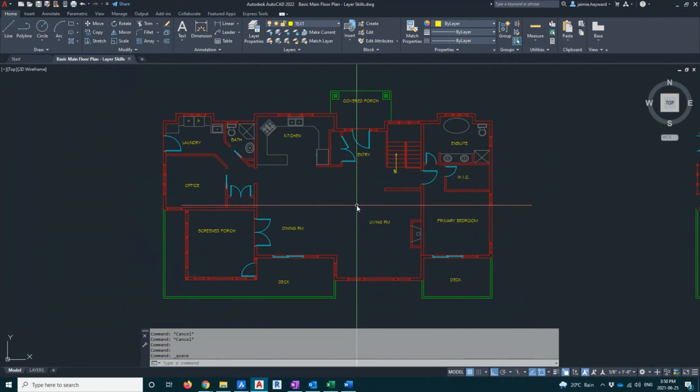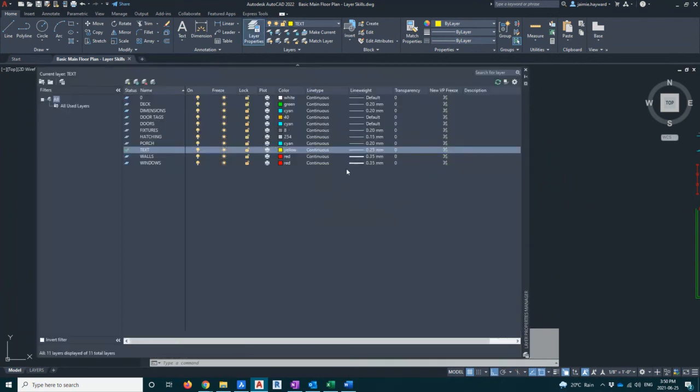Now what I want to do in the layers box is line weight. You can set up your line weight in one of two ways. In your AutoCAD class, if your instructor is asking you to set up your line weights in your plot style, that will be shown in a separate video. I'm not going to cover that here. That is totally a separate skill, and it's a little bit more expertise. I want to cover the basics in this video.